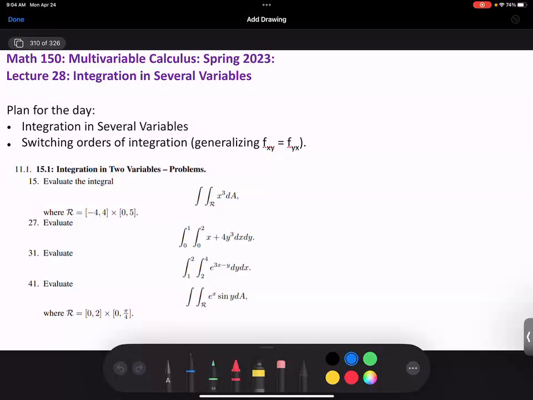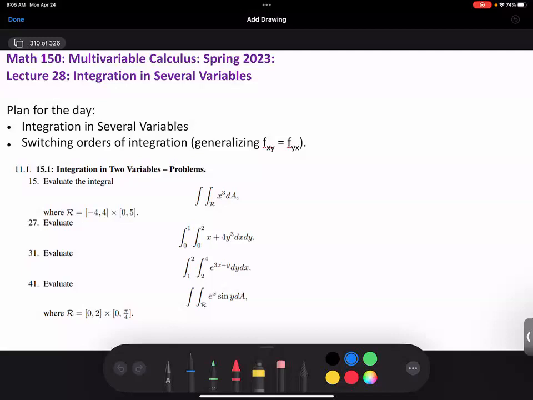We're not going to be able to get a formula as nice as that in several variables, because in general it's hard to get antiderivatives, and we have a bigger region. So what we're going to talk about instead is, what do we mean by integrating in several variables? We'll talk a little bit about the process, how it's going to converge, and then we'll talk about some of the properties of integration. Okay?